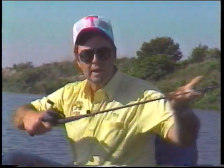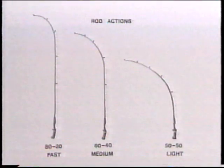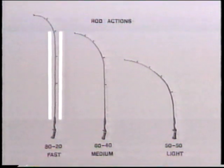When selecting a good worm rod, regardless if it's spinning or casting, it's important to select one with plenty of backbone. Now my choice is a 5.5 foot rod with about a 20% tip and about 80% backbone, an action I refer to as a fast action or a 20-80 action. That's a rod with 20% tip action that allows for better control on the cast and super sensitivity that lets you feel the bottom terrain as you work the worm along. The 80 is the 80% backbone that allows you to load the rod on the cast for better distance and accuracy. But the key to this 80% is you'll get much better hook penetration and naturally land more fish.